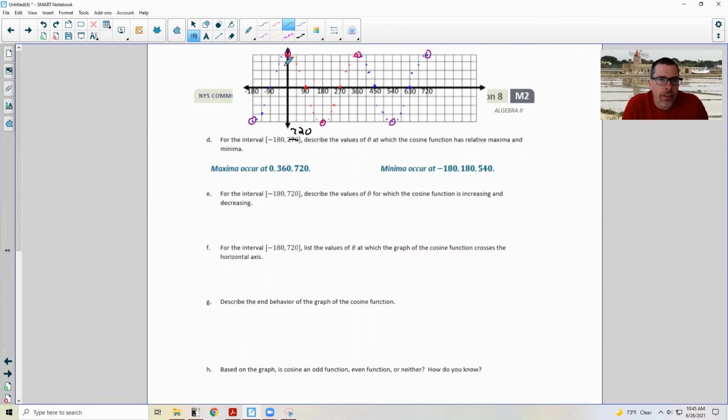Okay, I did click on green. You can see that, right? So this is green coming up. Here's the interval where it is increasing. Here is another interval where it is increasing. And here is another interval where it is going up from left to right. It is decreasing from that maximum to the right, down to that minimum. From this maximum to the right, down to this minimum.